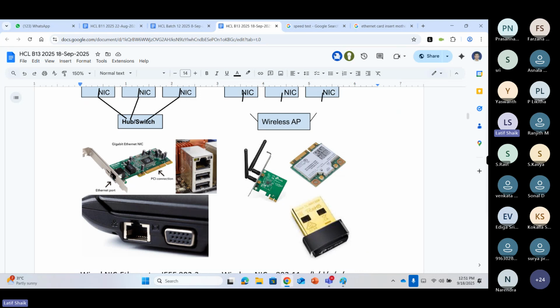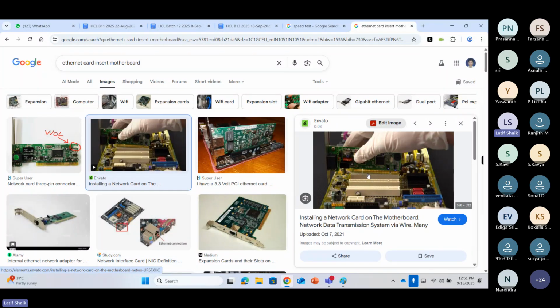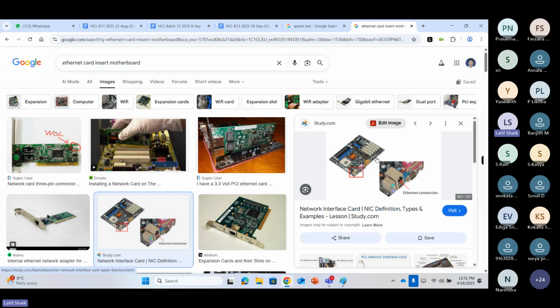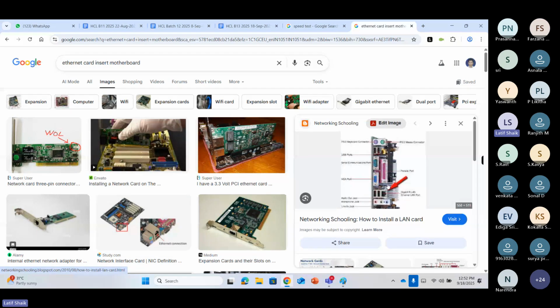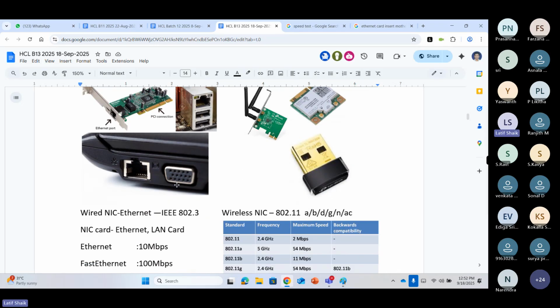That's the type of NIC we are using. In later days, instead of inserting an Ethernet card for LAN connectivity, this came built into the system. The Ethernet chip is there on the motherboard itself, and a LAN port is available to connect directly. It's built into your desktop or server motherboard, as well as laptop motherboards also. So either it is a separate interface card you insert in your desktop or server, or it is integrated into the motherboards to provide LAN connectivity.